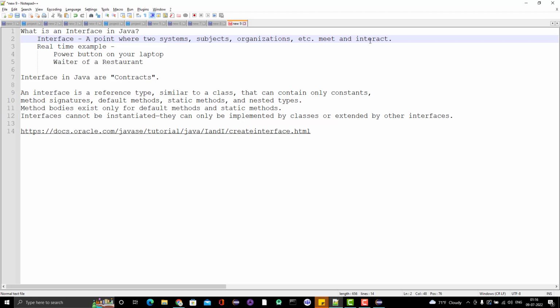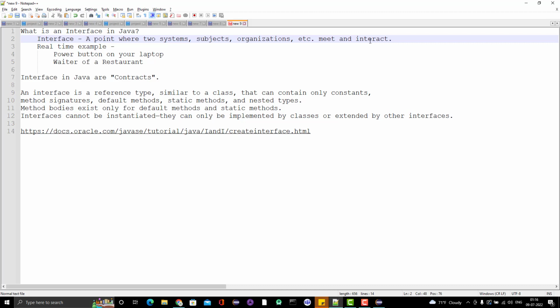No, right? Here you simply interacted, or you simply gave the instruction to the laptop to switch on and switch off using the power button. That is an interface. That power button is an interface which helps you to interact with your laptop.